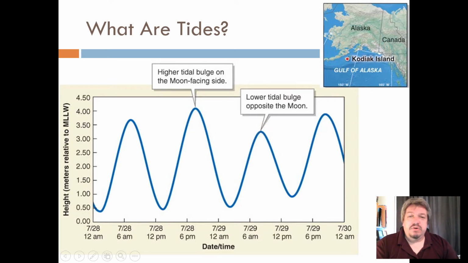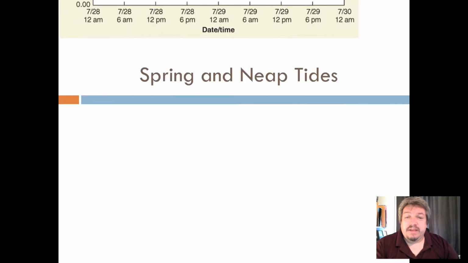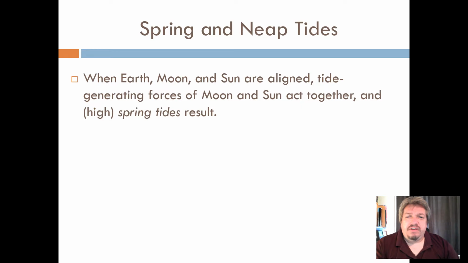Because the sun and the moon can either work together or they can work against each other. And that gives us the idea of spring or neap tides. So spring tides don't occur just in the spring. It's basically alignment. When the sun and the moon and the earth are all aligned just right, the forces that create the tide, the gravity, is strongest, and so we call these spring tides. They are the highest tides.